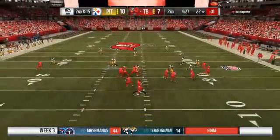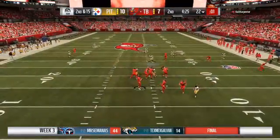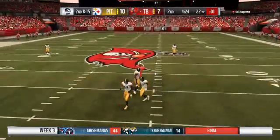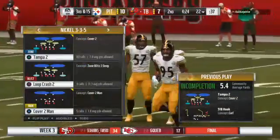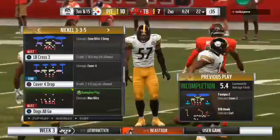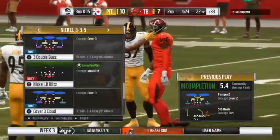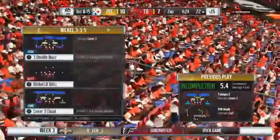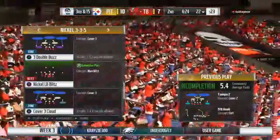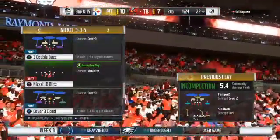They snap it at 1. Now it's Roethlisberger. And incomplete there. A nice hit jars the ball free and brings up 3rd down. Anytime a defense can sit back in a zone like that, it tends to create a lot of congestion in the middle of the field. Makes it very hard to slot one in. Looked like I-4 at rush hour in your hometown of Orlando, Florida. An absolute mess.